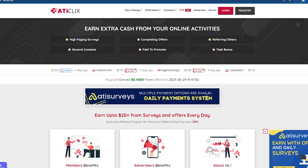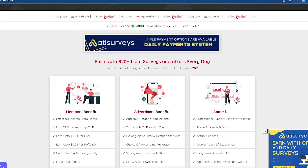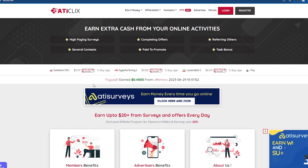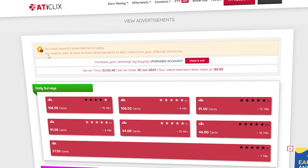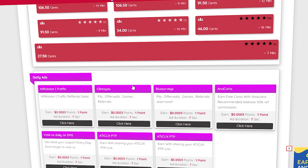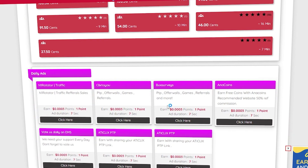This website, which goes by the name itclicks.net, has a button you can click to start making money. Another way to earn money on this website is by viewing daily promotion, standard micro, and exchange ads. These clickable ads can be viewed for approximately 10 seconds in order to earn money.